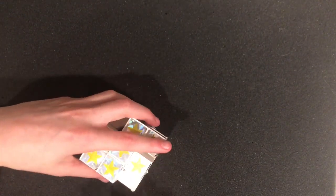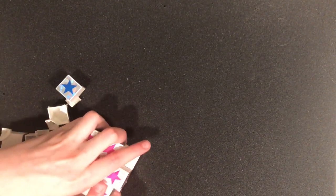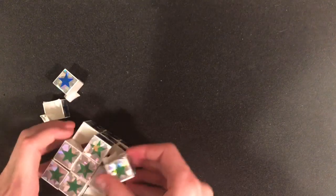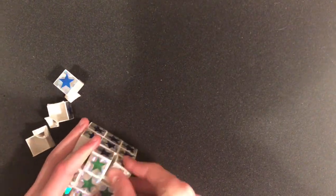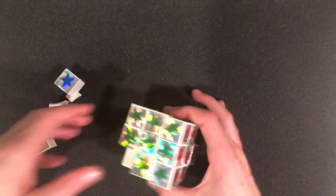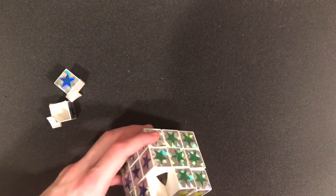Make sure you don't accidentally put in a corner in the wrong place, because at this point it'd be really hard to take out that piece and not break the entire cube. So make sure you're being really careful where you put it. But once you finish putting in all the corners, like I'm about to here, see right here, if you mess up a piece, you have to just take it out and put it back in to a different place, and that can take a long time, and sometimes you can mess up and it breaks. So make sure to put the pieces in the right place.